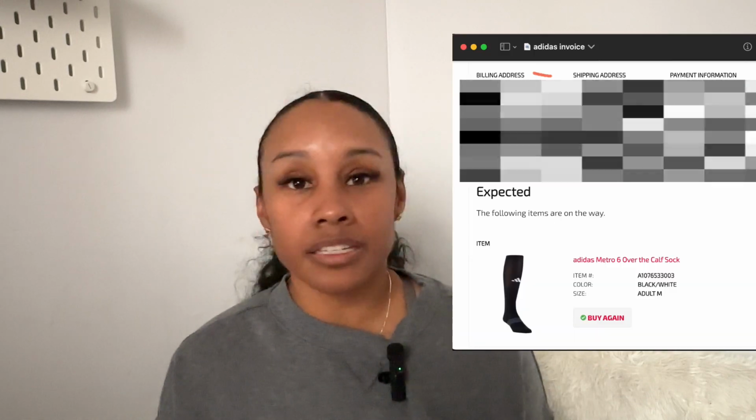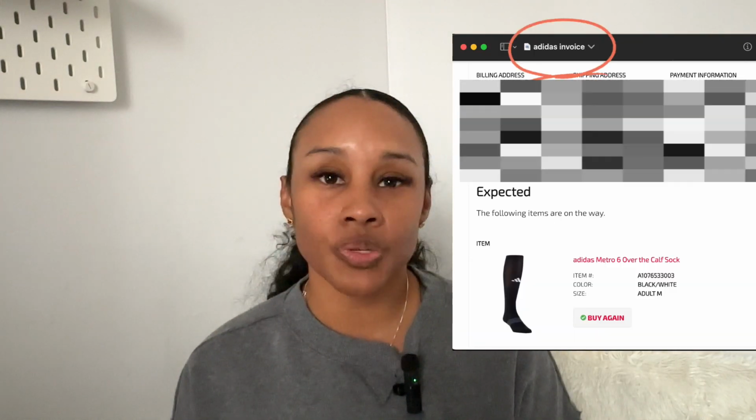So your next step is to be patient and wait for your items to arrive. But in the meantime, I decided to get denied on purpose, just to show you guys what not to do. I went back into soccer.com and took a screenshot of that area that I showed you guys. I saved it as Adidas invoice. Then I started doing all the steps that I needed to take to get ungated. So let me show you those steps.